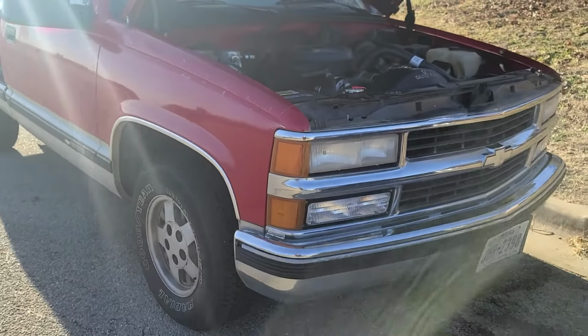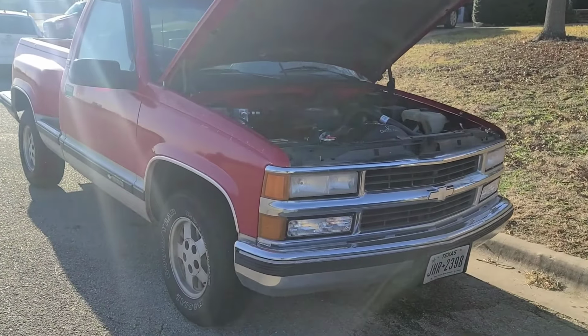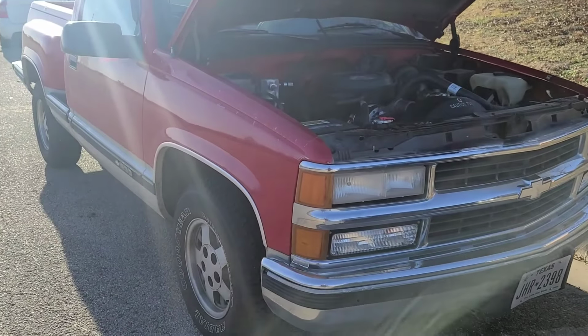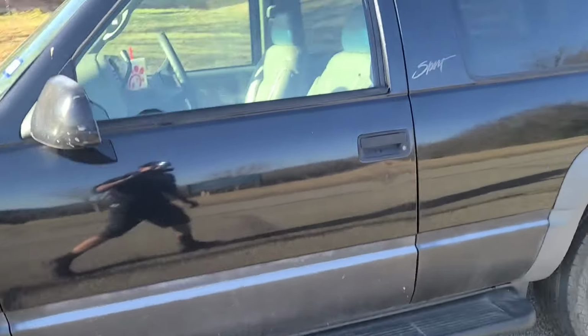We are back, and this car is back on the road. This car sat here for 2 months, and I came over and looked at it. Day 2, we are back up and running. But we got the 2-door. We got the 2-door.